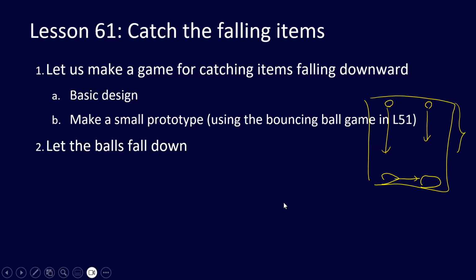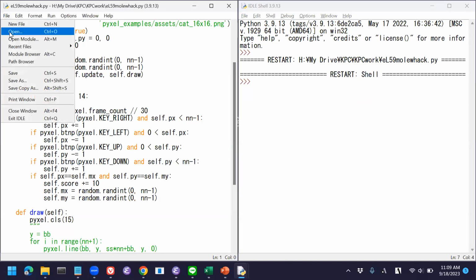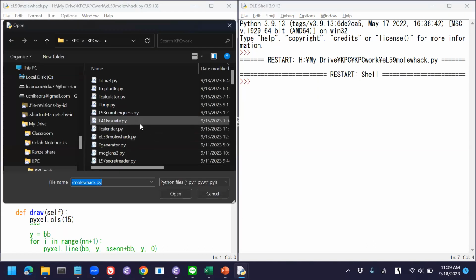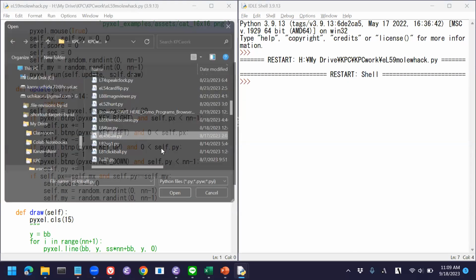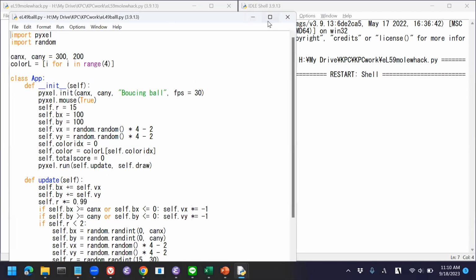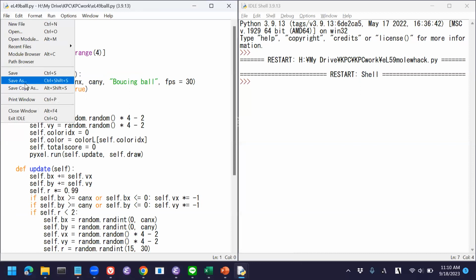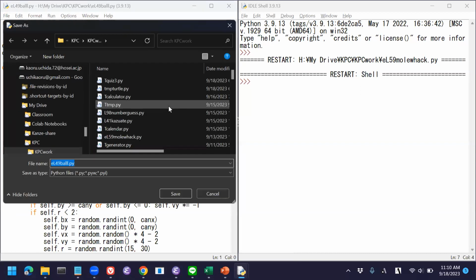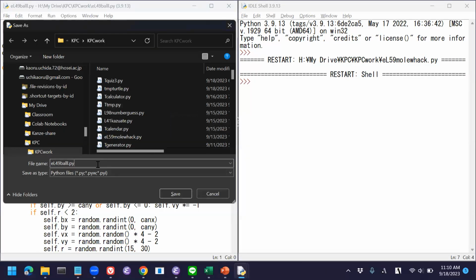Okay, so how shall we start? Let us go back to maybe the ball was like this, for example. Starting here, we can use Save As from the file menu. What was the lesson name? Lesson 61, so this time it's 61 ball catch.